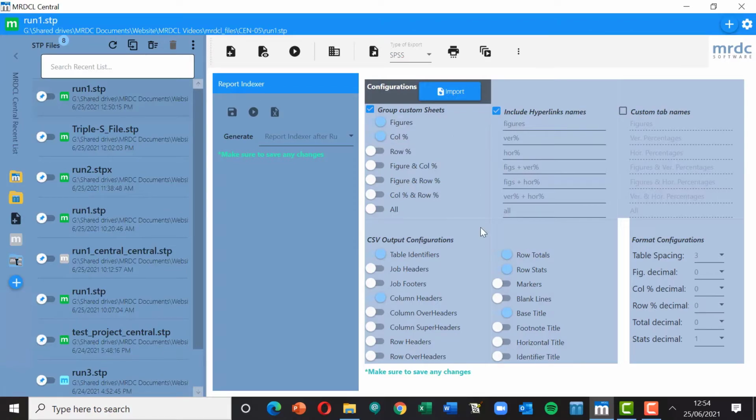Now, if you find that you're always changing these options as a regular thing, that for every run or most runs that you perform, you want to change some of these options, what you can do is save them over here to a file, a TI4 file as it's called, and then import them. Or you could have different sets of TI4 file settings so that you can choose them for different projects. So if you have different types of outputs that you want to generate in Excel for different types of projects, just save them to a TI4 file, and then you can import those settings and use them whenever you want to.